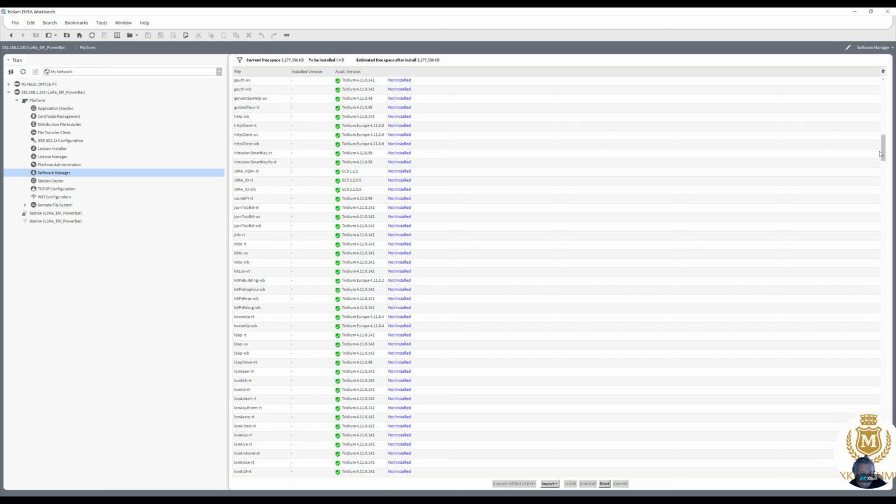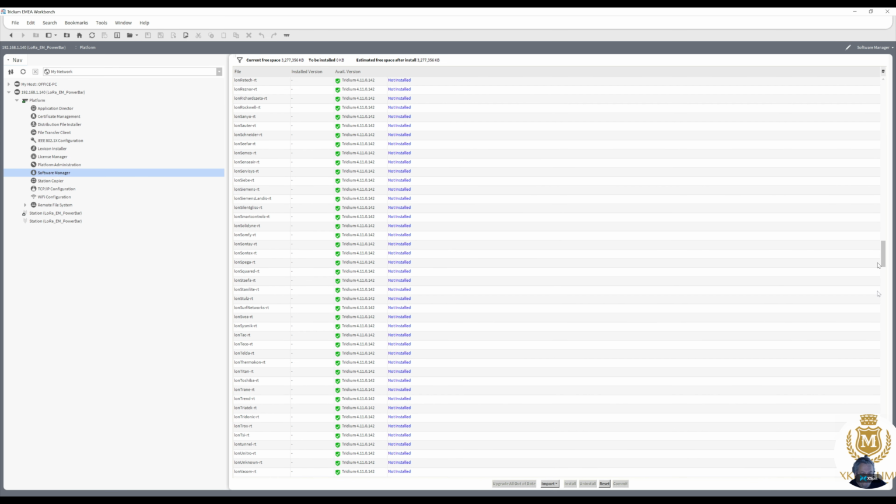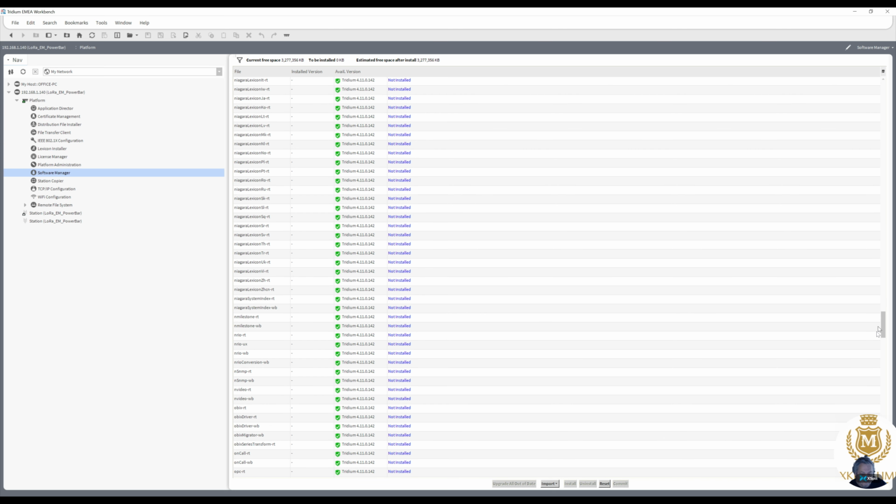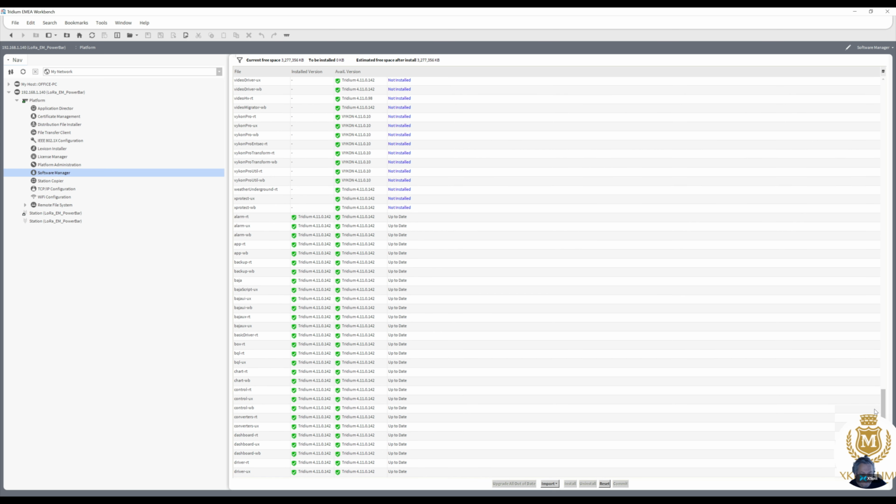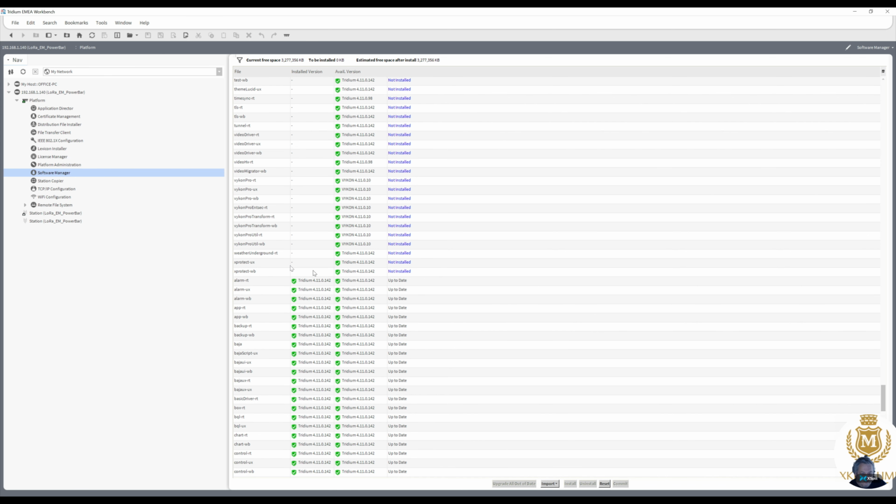I've got the ISMA IO RT. I haven't got the ISMA module for the mix 18 and mix 38 IO. So Vicon Pro, let's install that one.